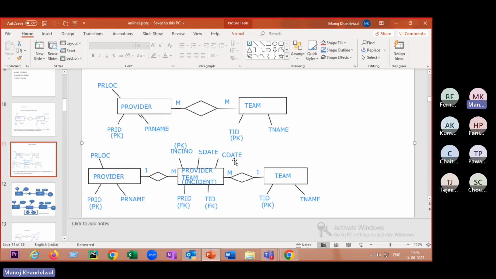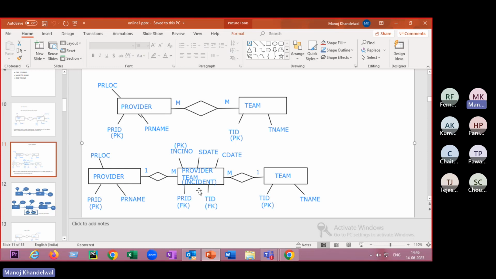So to summarize, whenever we have a many-to-many relationship between two tables, we cannot implement that relationship as it is. We have to understand that there is a middle table which is child to both. You can name that middle table with a joint name of both the parent tables, or if you know what that table is for, you can use that name. Like in this case, we use the name incident.